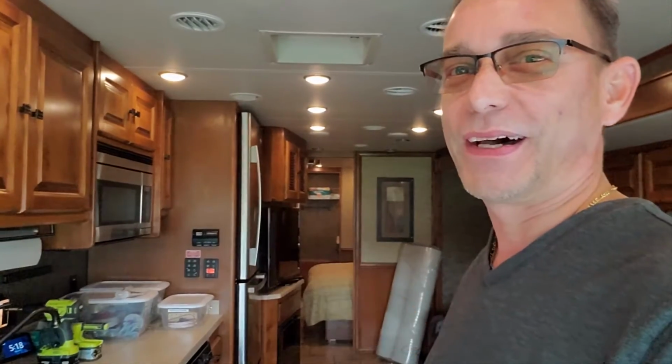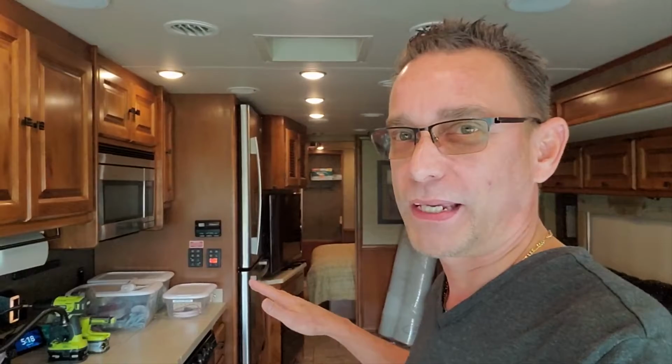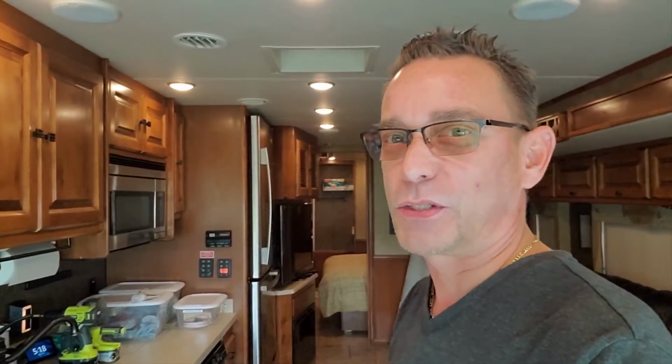I got a front dash cam, and I also have a rear cam that actually looks back here into the riding area here. So if somebody's back here, the doggies are riding with me, or my wife or guests, I can check on them by just flipping a switch. So let me show you that real quick.